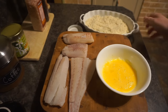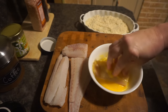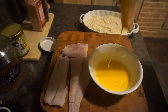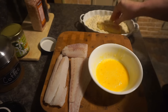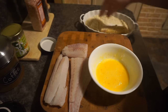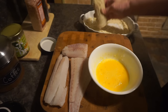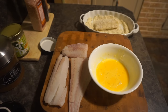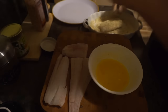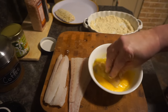We're going to start with the bigger fillets first. Take each fillet and dip it in the egg wash — make sure it gets fully covered — then let the excess egg drip off. Place it in the almond flour, flip it, and sprinkle the flour on to cover all the sides as much as possible. So now we have piece number one done.